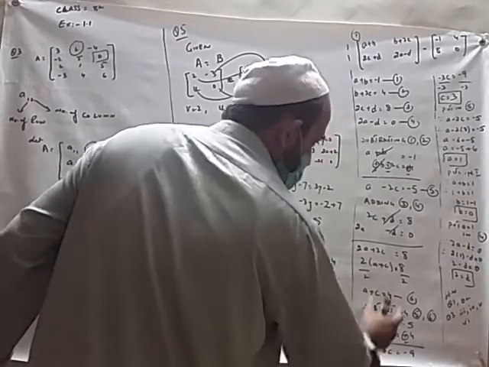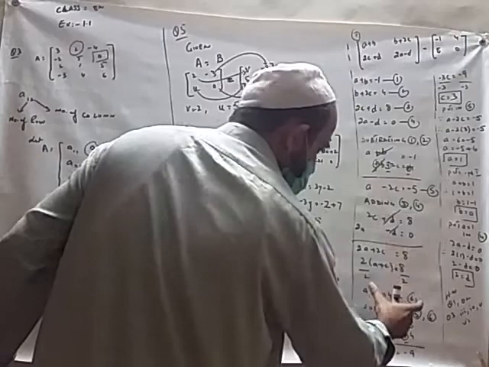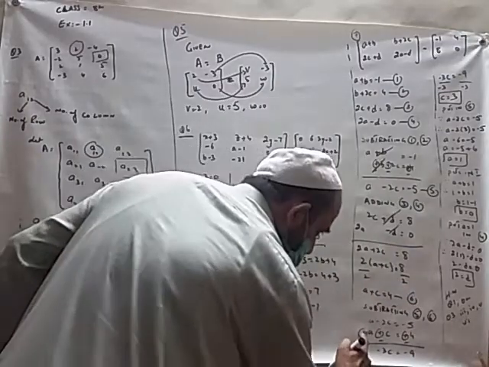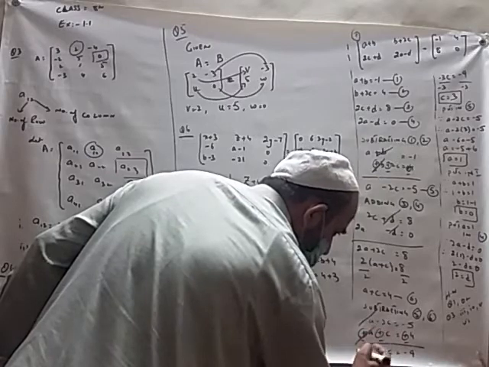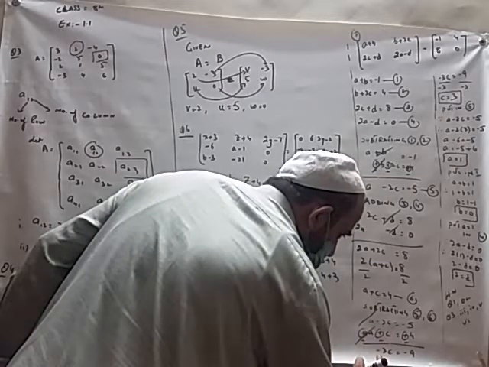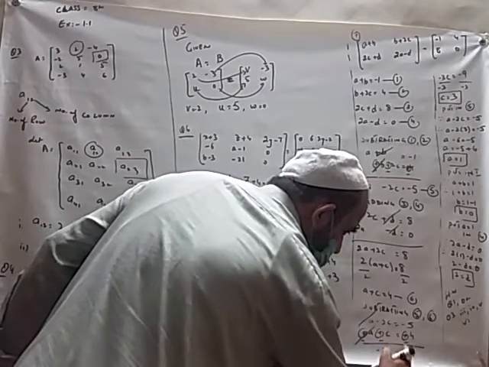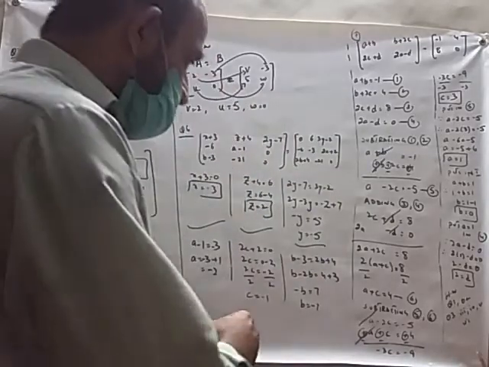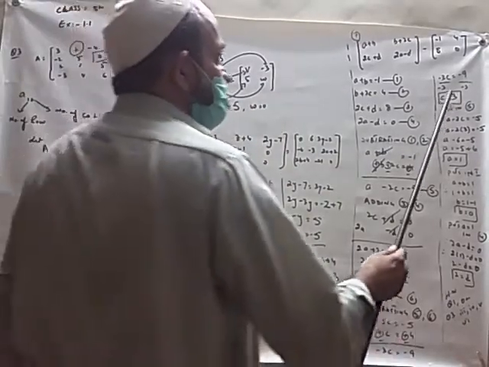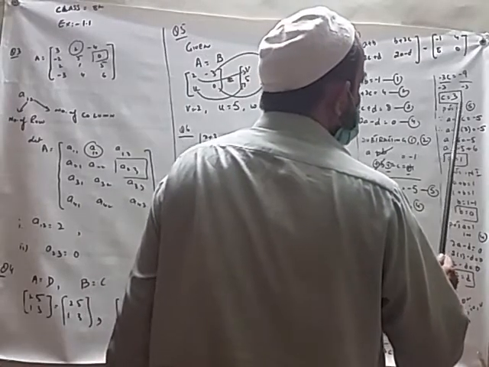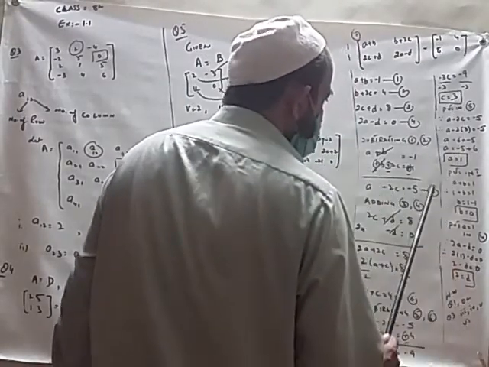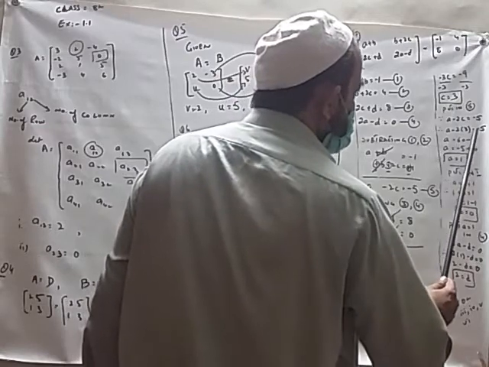Subtracting 5 and 6. Equation 5 is this and equation 6 is this. We have changed the sign, plus into minus, plus into minus. This A with A cancel, we get minus 2C minus C, minus 3C, and minus 5 minus 4 give you minus 9. Now, dividing both sides by minus 3, we get C is equal to 3. Putting the value of C in equation 5. Equation 5 is there. C is 3.